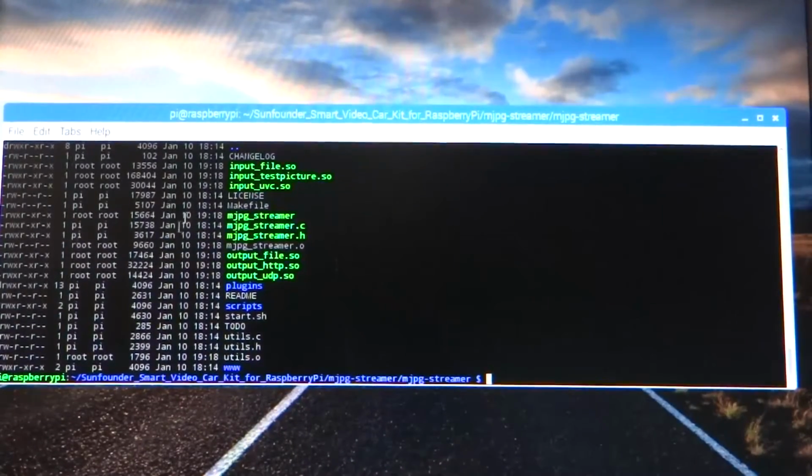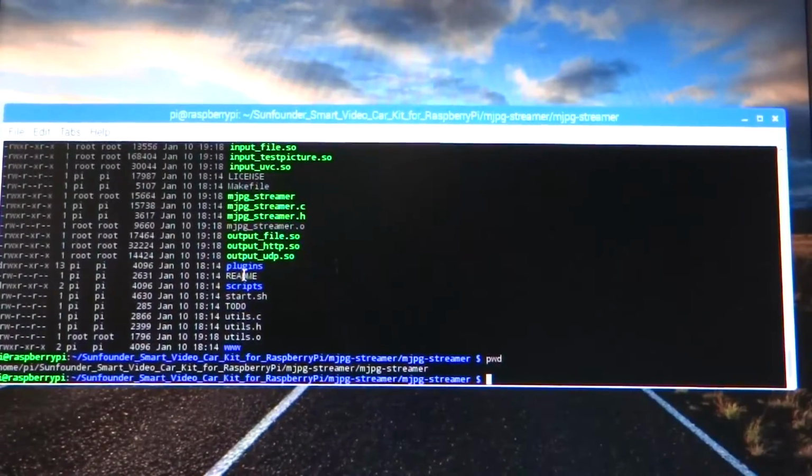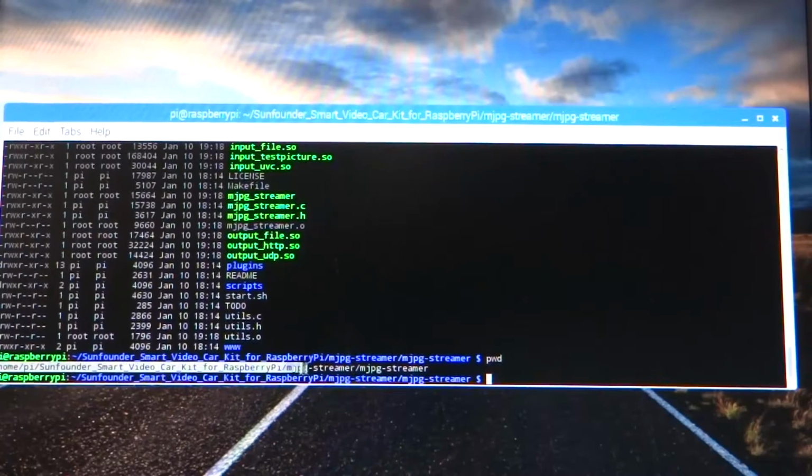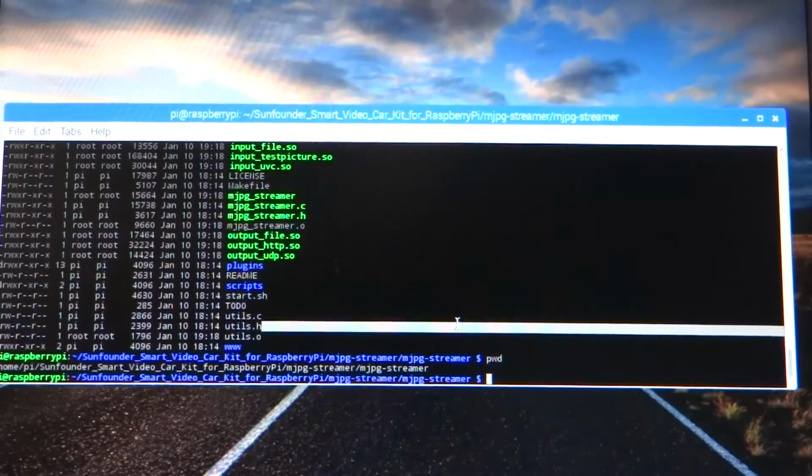Yeah, so here's the program that it wants to run. Get the complete path. And let's edit start.sh.